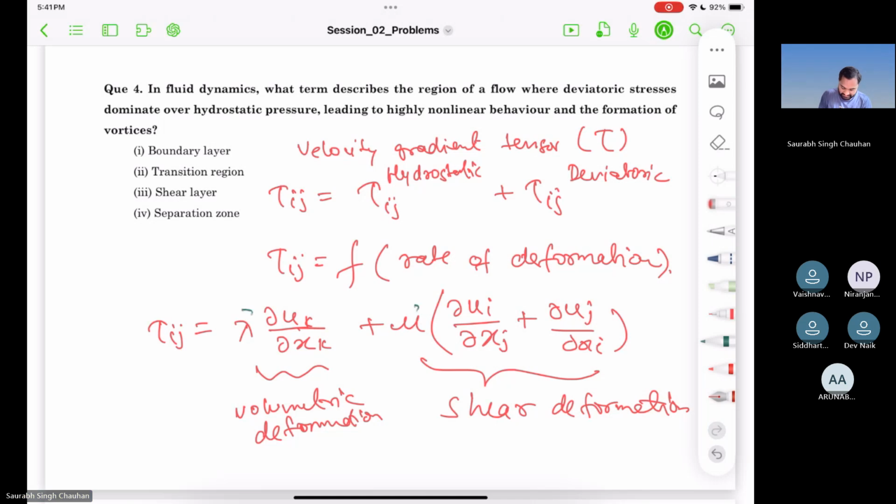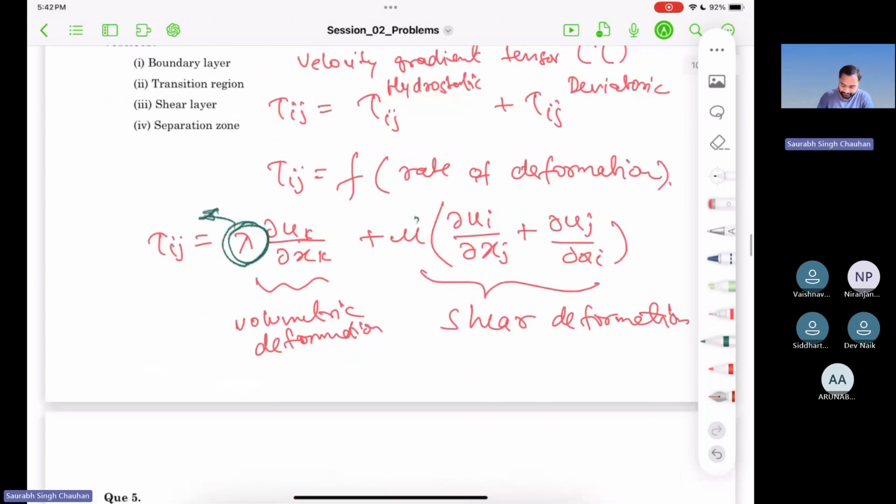So this lambda is something like viscosity, but not that shear type of viscosity. Okay. So you can say second viscosity or second coefficient of viscosity, and this basically relates this volumetric deformation rate to the stress. So this establishes a linear relationship between stress and this volumetric deformation. This is the same lambda that we were discussing in the previous question.